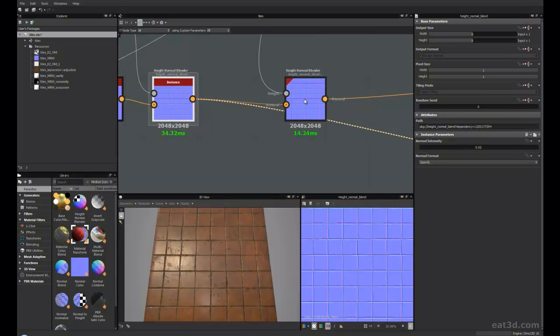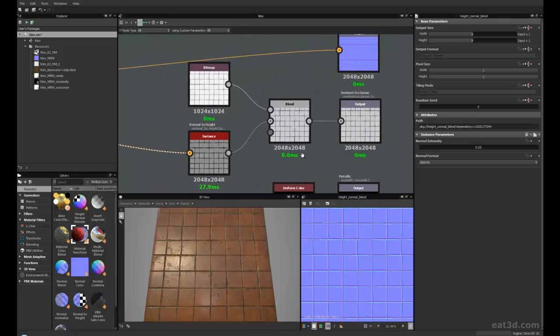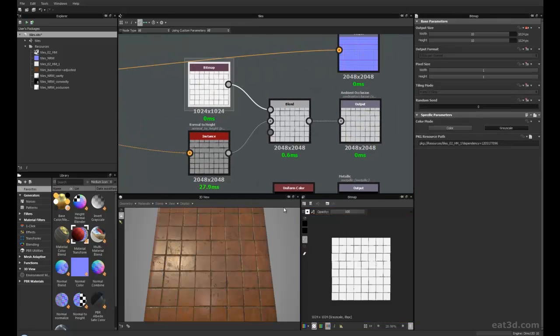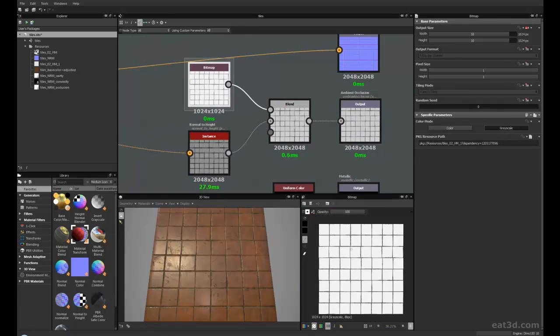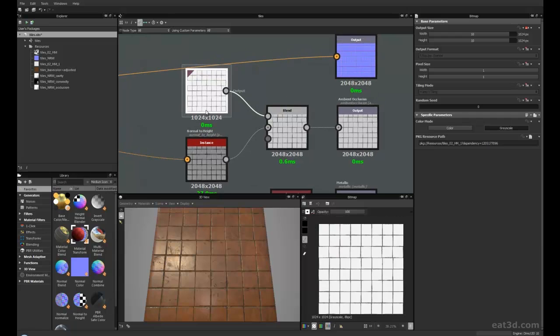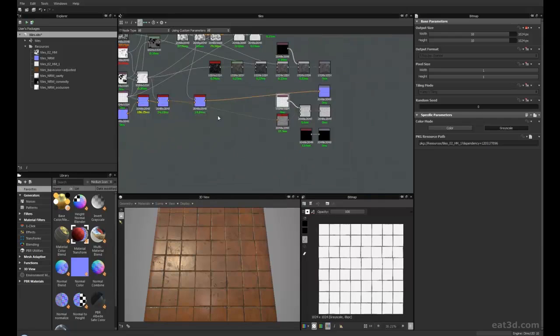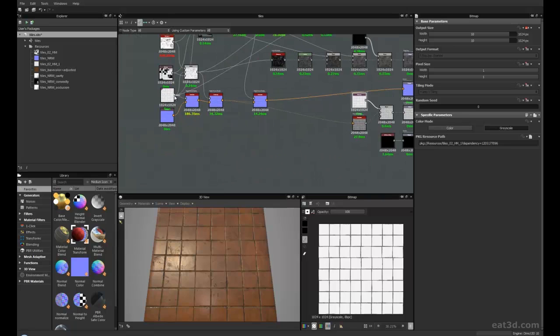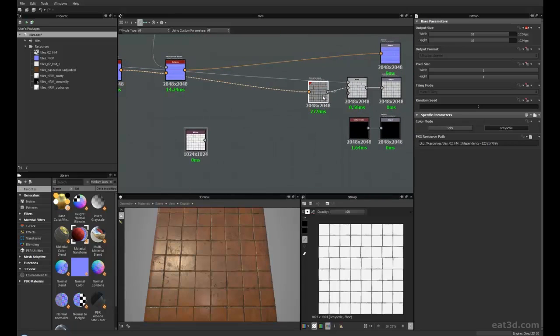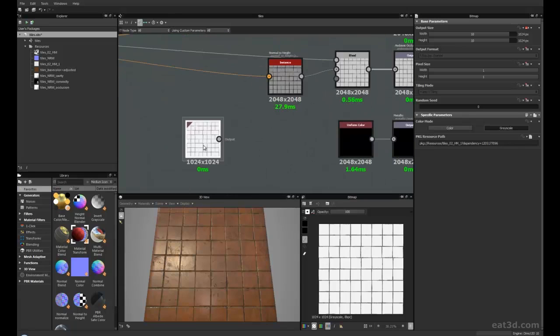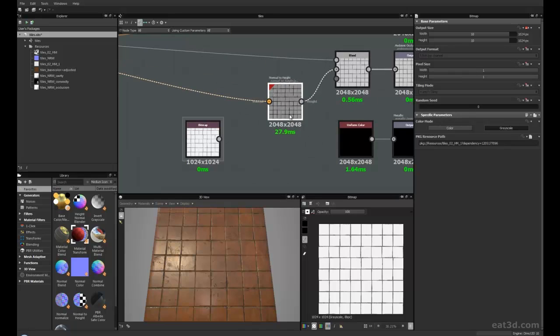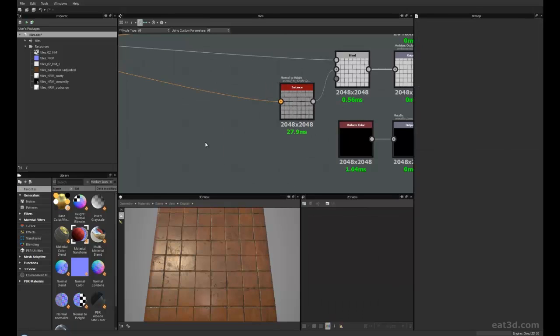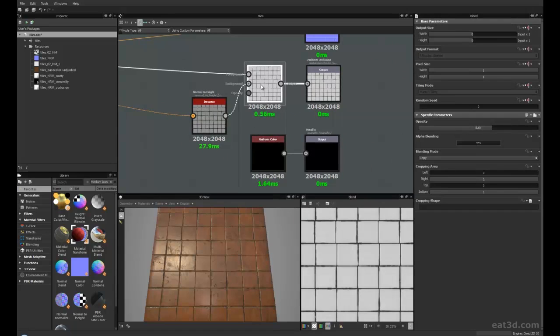Now you're probably wondering why this one's coming out of this one here. The reason for that is I didn't want any of the bumpiness in the ambient occlusion. Now, you could generate an ambient occlusion as we saw in Knald, but what I'm doing here is, again, just using the same height map. To save on nodes, I could drag it from here. In fact, I'll do that now. Normally, once I've finished a substance, I'll go in and see where I can optimize it. Nothing's changed. It's still the same. I was just being wasteful, so I'll click delete on that one, and we've got it back to here.